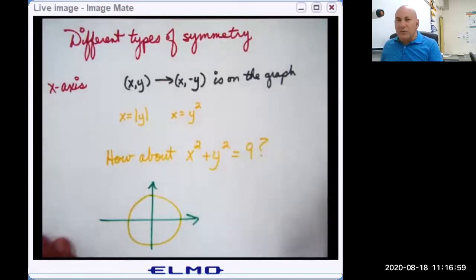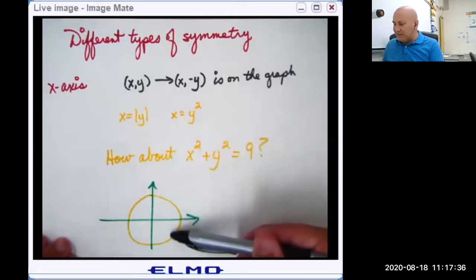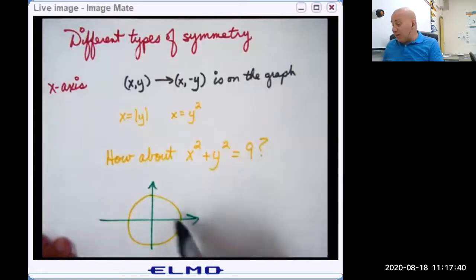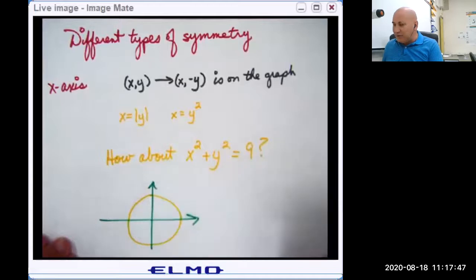What do you think about this circle, x squared plus y squared equals 9? Does it have x-axis symmetry? And the answer is yes, it does. For this point right here, which is some x, y, x, negative y is also on the graph. You might say, what about here? Well, there's no point out here on the graph. We're only looking at x, y points on the graph. So a circle has x-axis symmetry, which means it's a mirror of itself over the x-axis. And it also has y-axis symmetry, and it also has symmetry for a mirror image of any line going through the origin. But right now we're just talking x-axis symmetry.